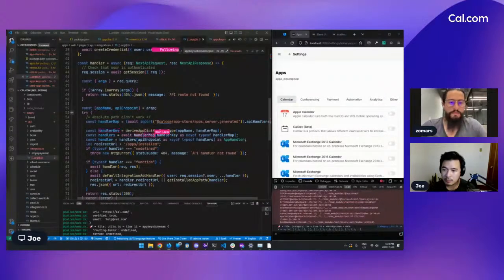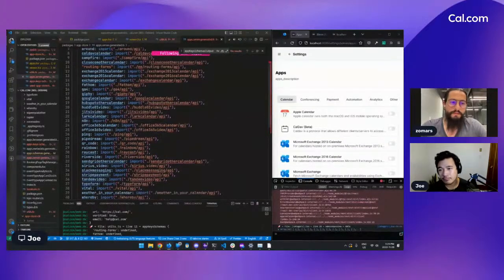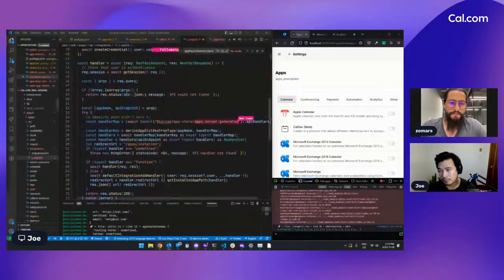And we already have the handler map. Yeah, it's just like that. It's the same kind of key. So this key, we can assume that it's the same key from the generated file.